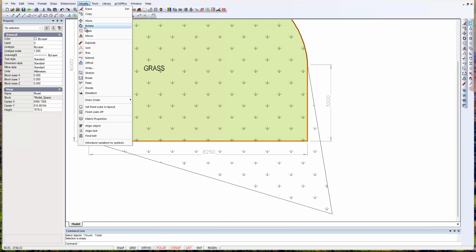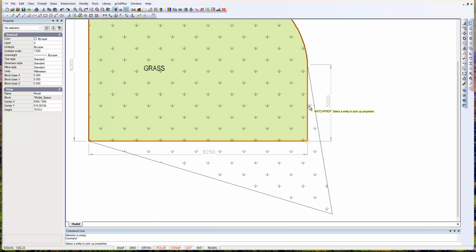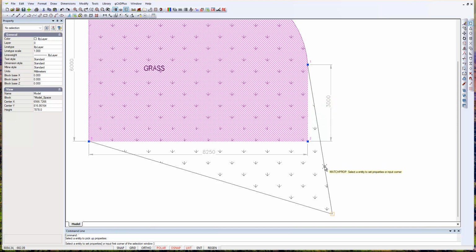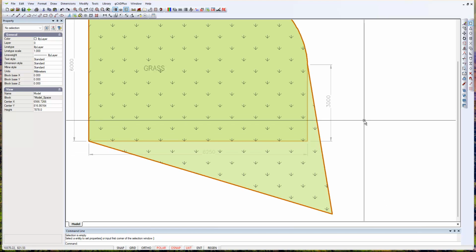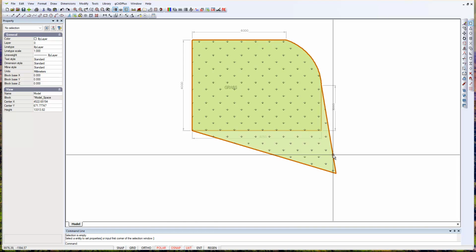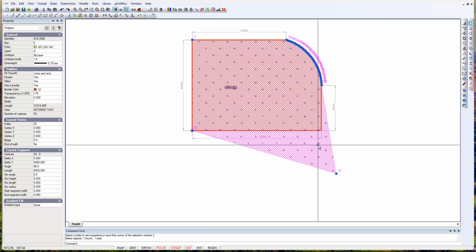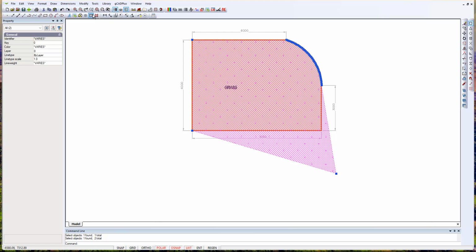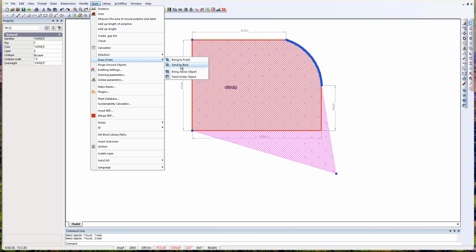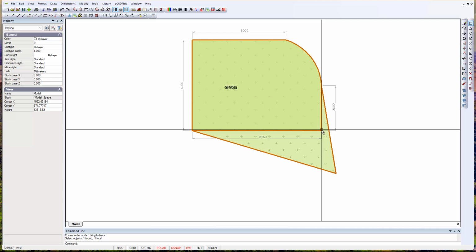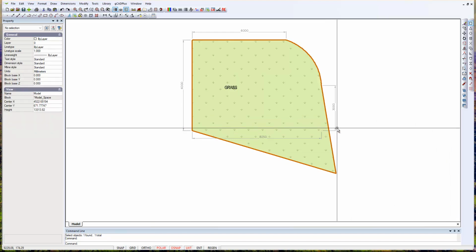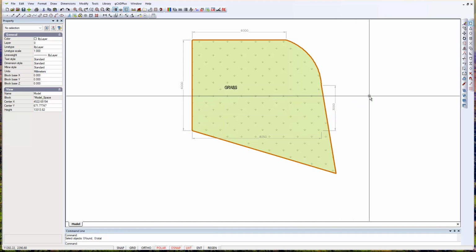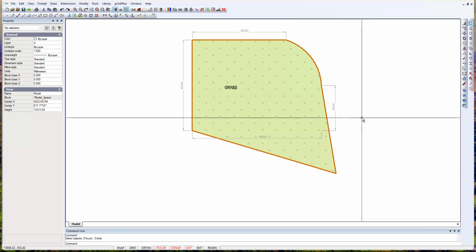So let's modify and match properties, pick that one and match to this one. So what we would now want to do, of course, is send this one and that hatch to the back, and then we're no longer interested, are we, in that first one? And of course our dimensioning is no longer needed. We probably should have that on its own layer.